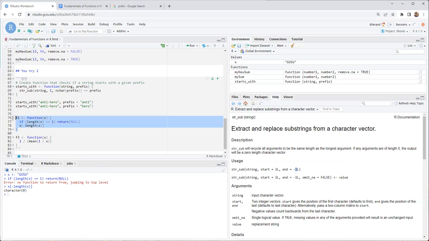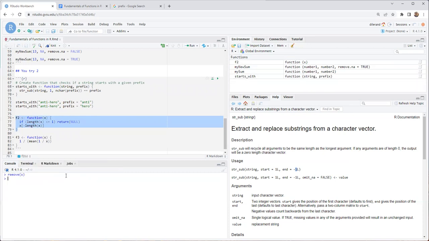Let's try to define our function here. If we try to call our function, again, it drops the last entries of the vector.